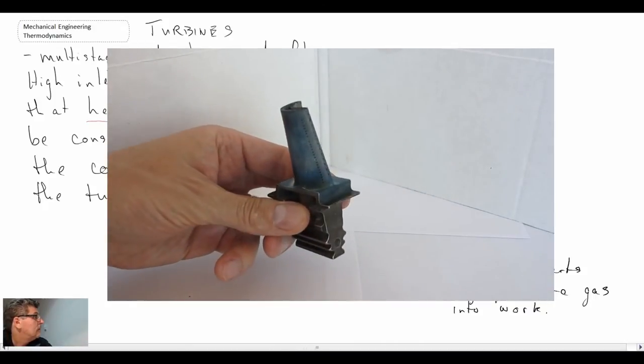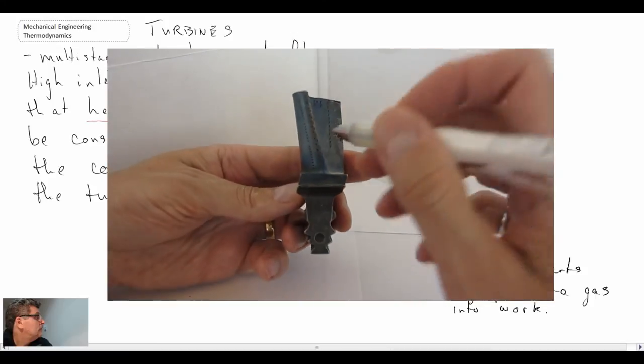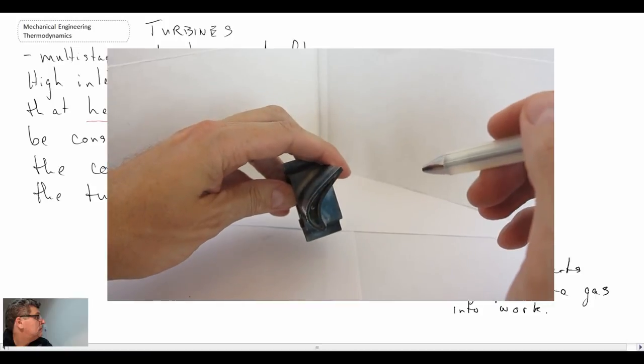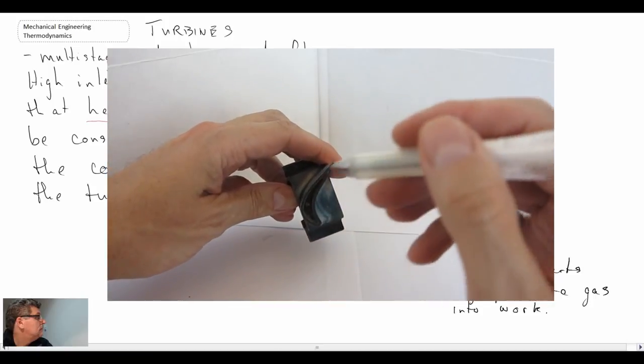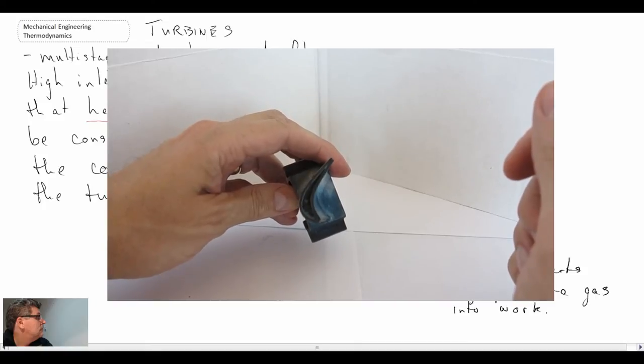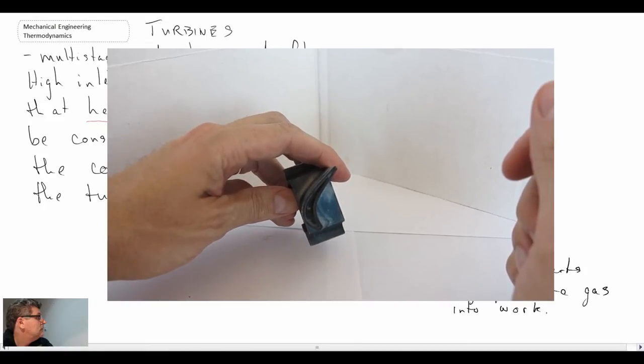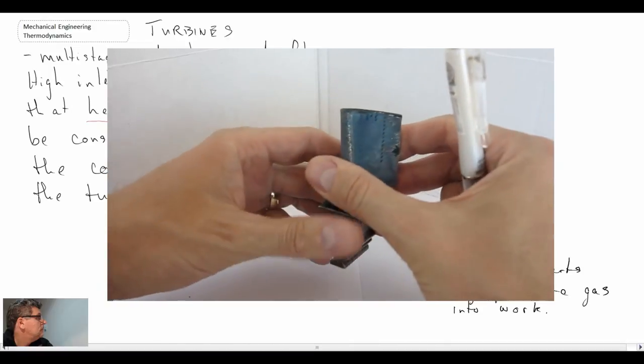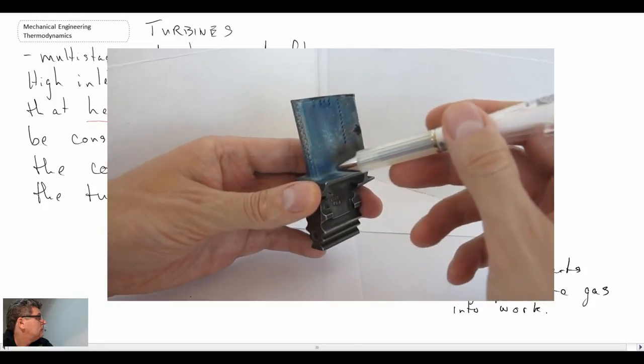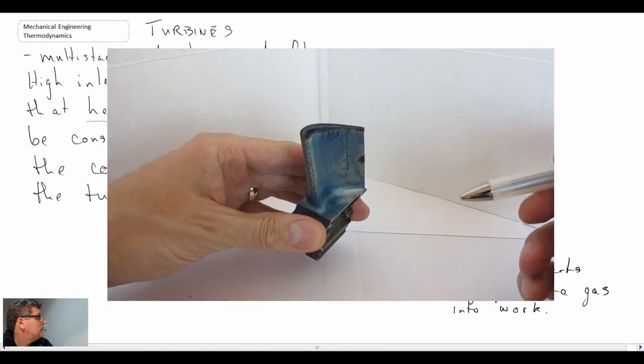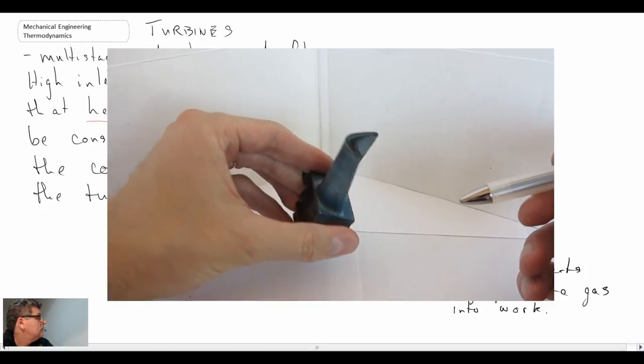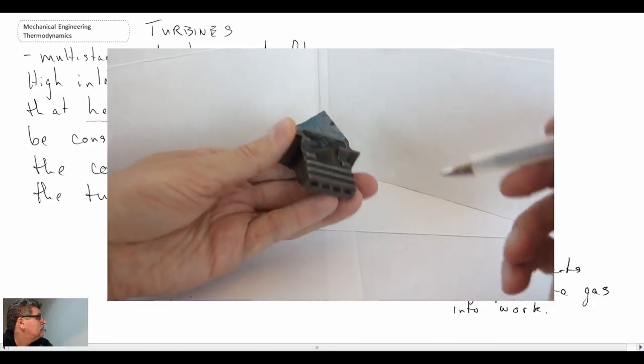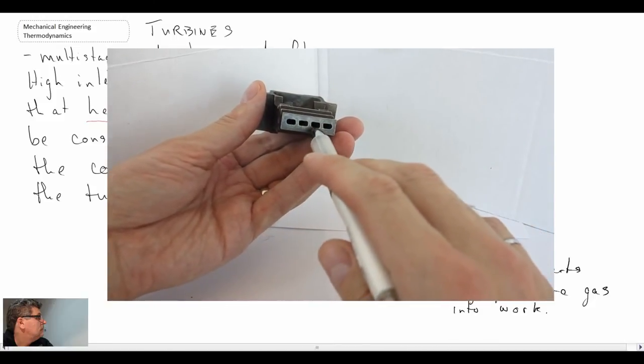This is the blade from a gas turbine engine. What you're looking at here—this is the leading edge of the gas turbine blade. Looking at it from the end, you can see the cross section. So it's a very curved shape, unlike traditional airfoils like you'd see on an airplane. This is changing the direction of the flow going through the turbine quite significantly. The other thing to notice is there is a bit of a bluish-white coating, and that would be a coating to protect it from the high temperatures that would be encountered within the exhaust gas stream of the gas turbine engine.